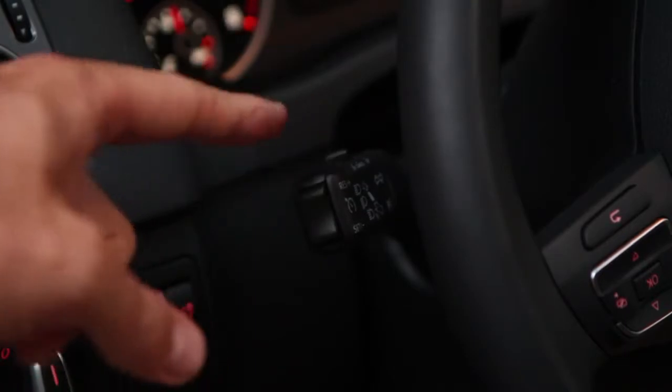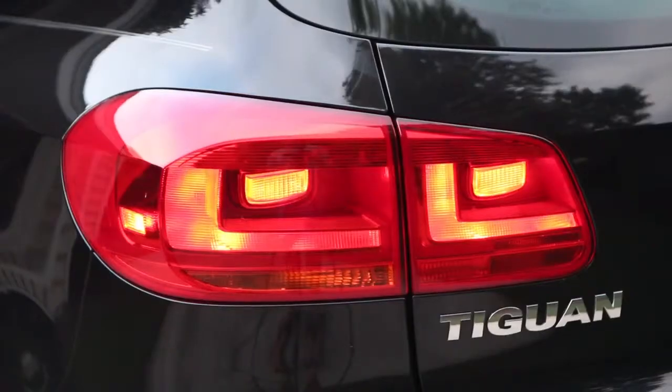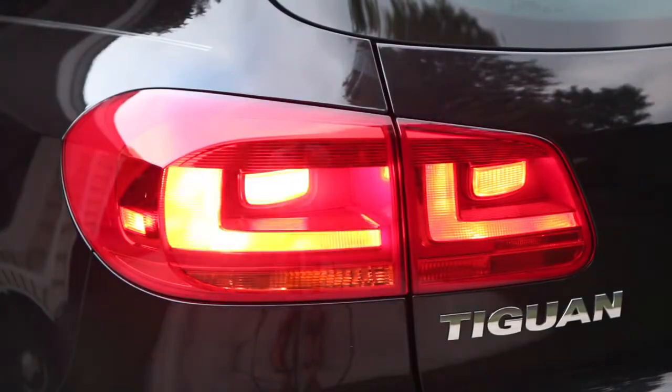So a very small feature of the Tiguan, which actually comes on a lot of Volkswagens and mostly other German cars, is the courtesy blinker. Now, if you don't have this on your car, you're one of those jerks who leaves your blinker on all the time. But it's just one press down. One quick press down, not a full click, and it's 3 blinks, whichever direction you're going. It's like the tiniest thing, but like the most amazing thing. Because we all know we've gotten stuck behind those people who cannot hear that their blinker is still going off. And you're like, are you turning? Are you not? We don't know.